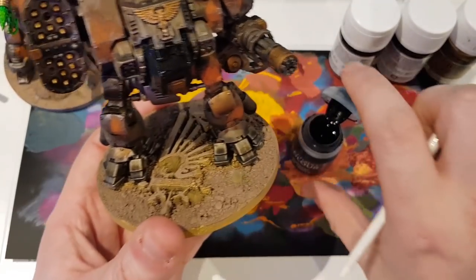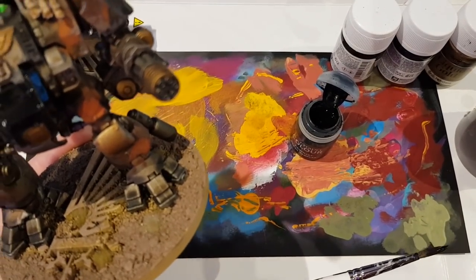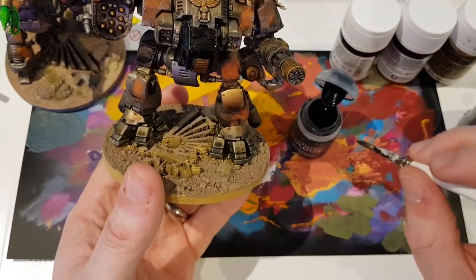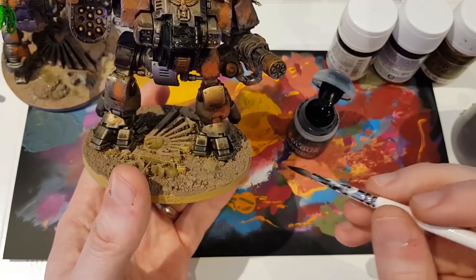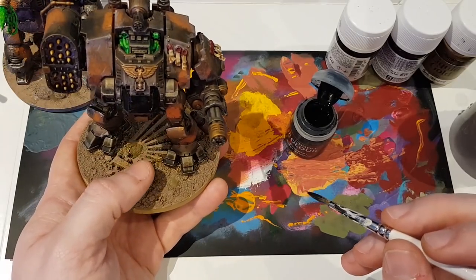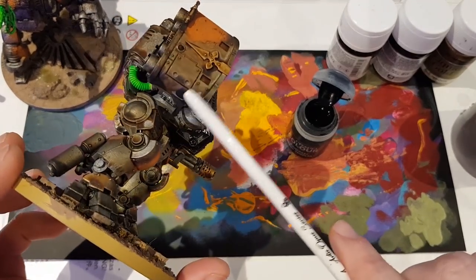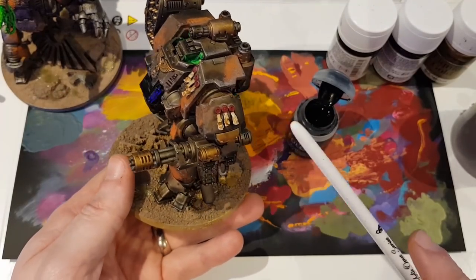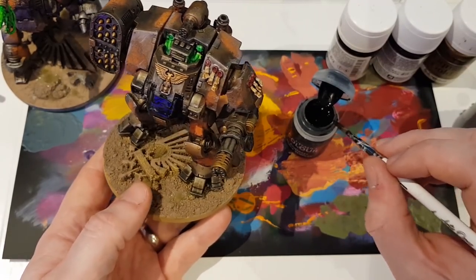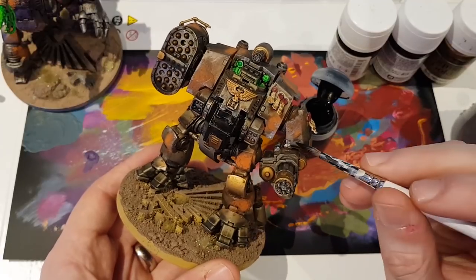Let me shift over a little bit - I'm a bit hemmed in with wires. I apologise if this shifts the camera slightly, but I'm just going to shift a wire out of the way. Because I've got my phone plugged in so it doesn't run out of battery. It won't run out of storage because I took all the photos off it so that I could record this. That's a solid amount of metal and rust on the missile launcher on the side there - going to have to sort that out. I'm thinking of going over this shoulder pad. The Redemptor I did for the Purge the Pit Force has got a black shoulder pad and I quite like the way that broke up.